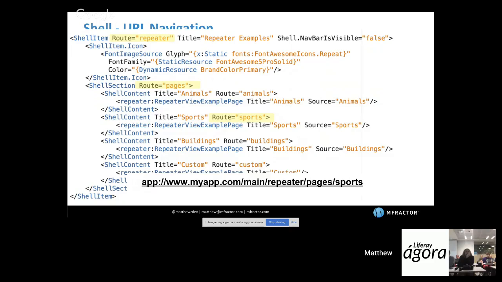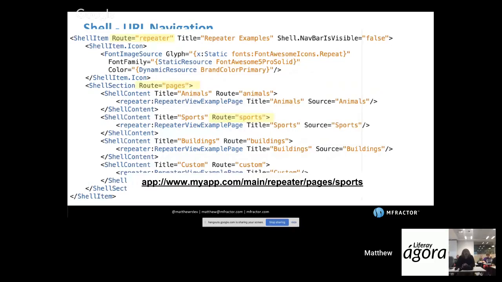If you've ever had to write a deep linking engine, and I've done this a couple of times over the years, it's not easy, and I still get it wrong. So for us to no longer have to deal with that complexity, and for Xamarin to provide it out of the box, that's a huge win for us.